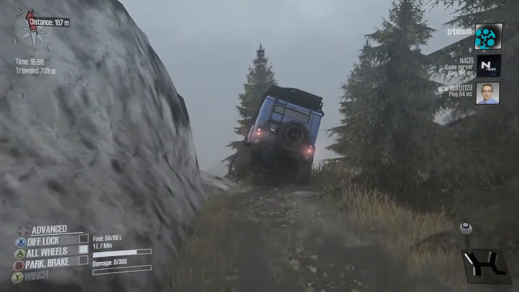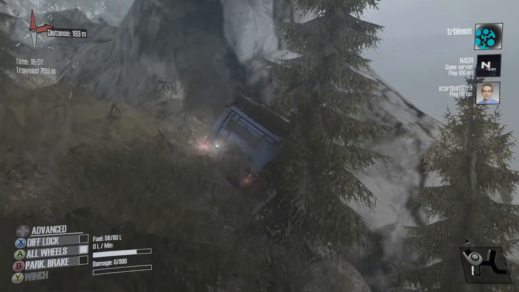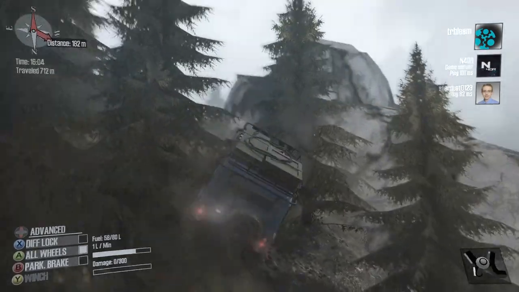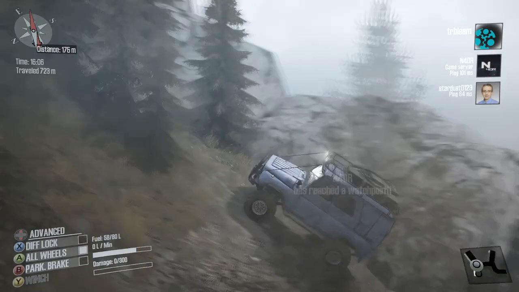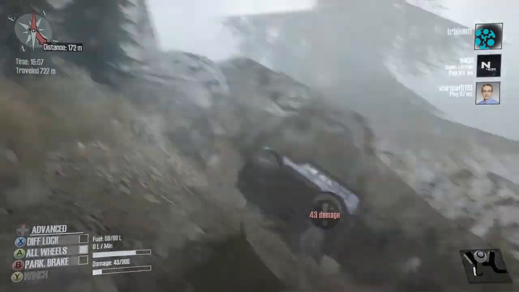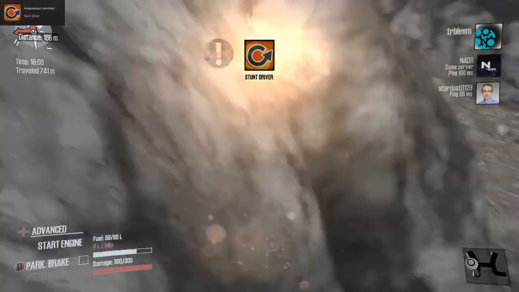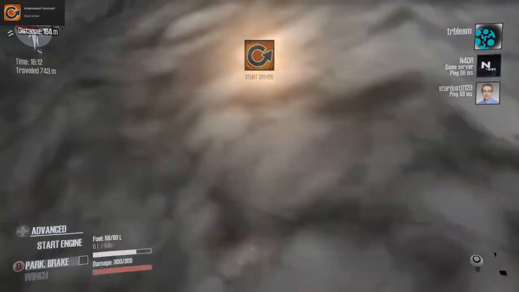Well, if this was BeamNG Drive, I'd try to get over it. But this is definitely not BeamNG Drive. Holy crap, this is a steep hill. Yeah, don't die on the way down. Oh, God. I'll winch you over if you die. Oh, shit. Hey, I got an achievement, stunt driver.